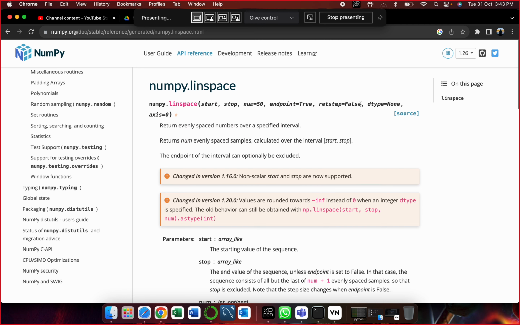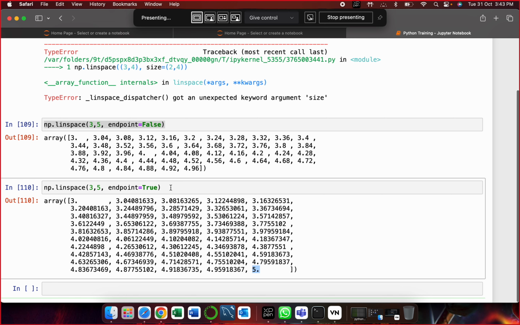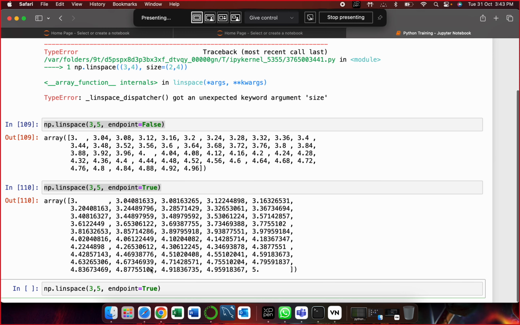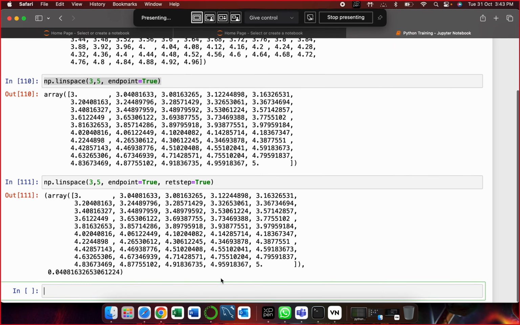So if this is true, let's try it out. Let's see what difference we get. Over here it is giving me the difference between every number.